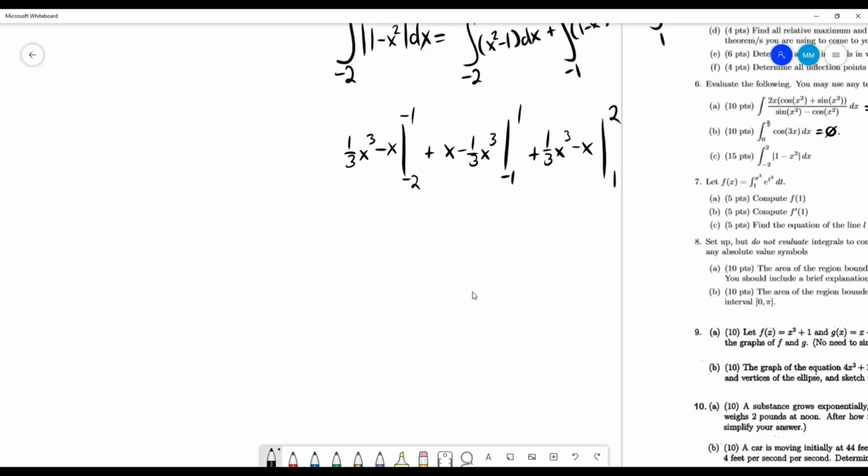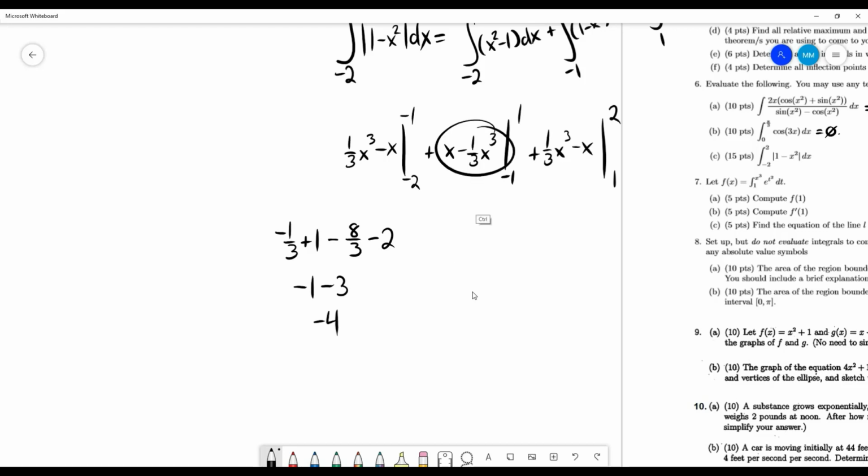So it's going to be -1/3 plus 1, minus, well, negative 2 cubed is negative 8, so minus 8 over 3, and then minus a negative, so that turns into a plus, but it's plus negative 2, so it's just minus 2. That's the first one. And we can combine like terms later. Or actually, this is really easy because that's plus 1 minus 2, so that's minus 1, and this is minus 1/3 minus 8/3, which is minus 9/3, or minus 3, so this is negative 4.